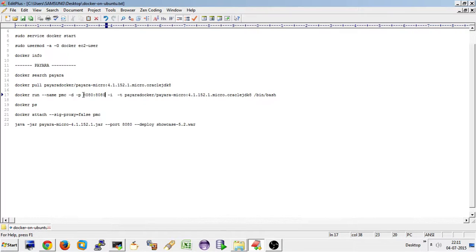In this case, both are 8080 because I have planned to run the Payara micro server, the Java EE server, on port 8080. You should see that soon. So this is basically a simple port mapping, nothing else. And this is pretty much the name of our image, as simple as that.